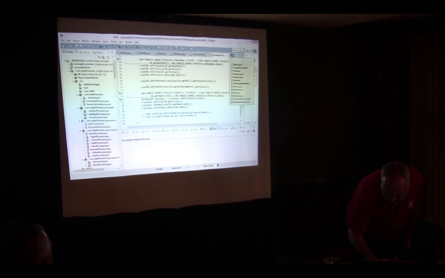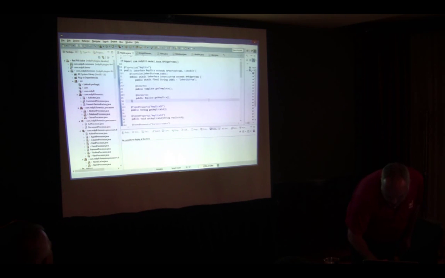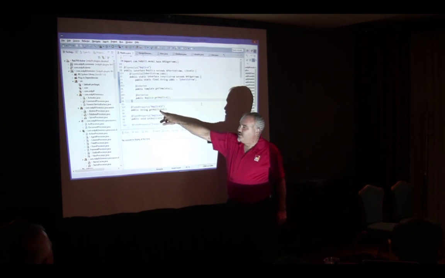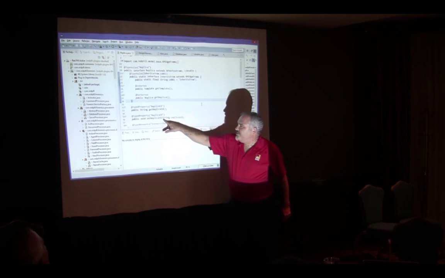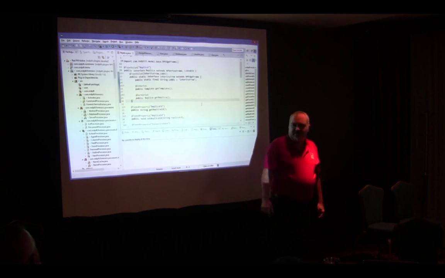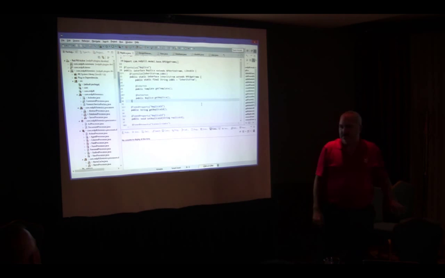So on the interface here, I've defined a property called replica ID. There's my getter and there's my setter. This string here defines the field that's going to get stored in. On the document, that's where your API comes from.